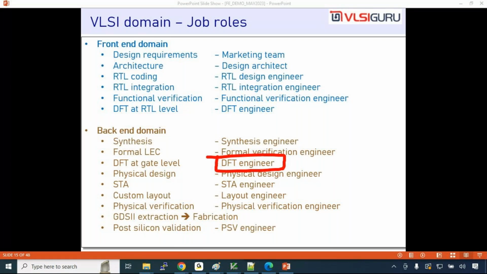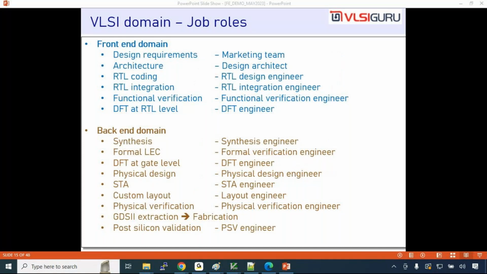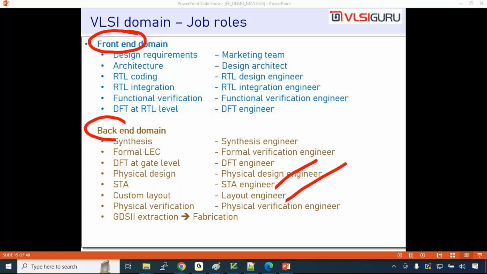So you will be in that domain only. Does it mean that your work is always stagnated? No. You will grow within the DFT engineer role itself. You can grow through different hierarchies and reach the manager level or whatever the levels are. That is true for everything here. So that is where you have to choose the right domain of training. To start with, you can't really select that you will become a DFT engineer or layout engineer. Rather, we suggest people decide between front end or back end.